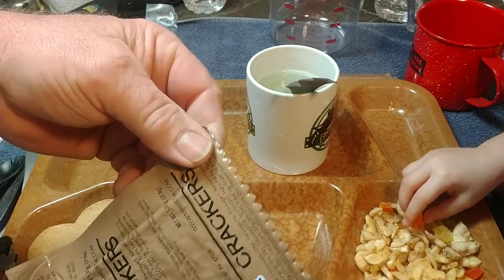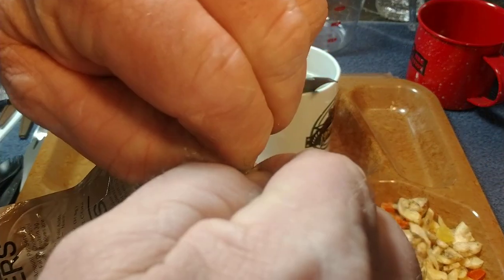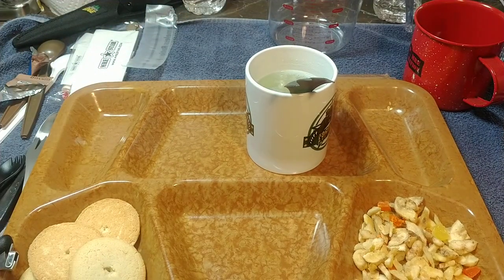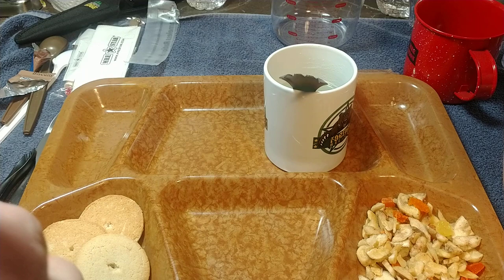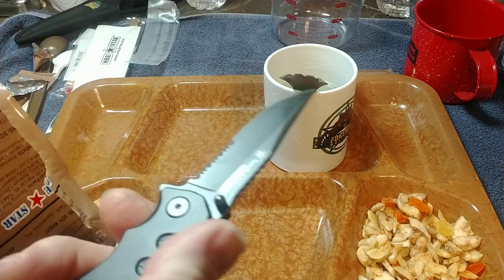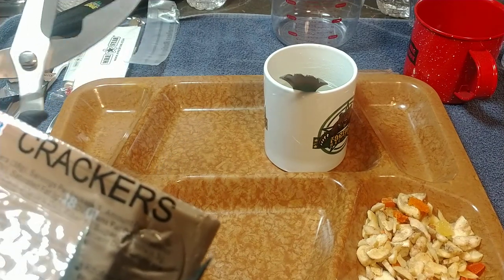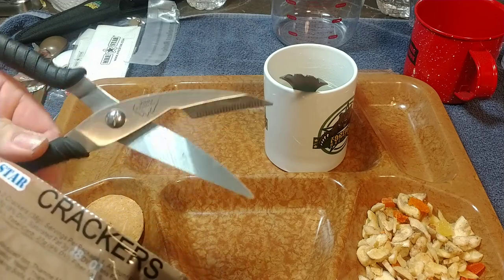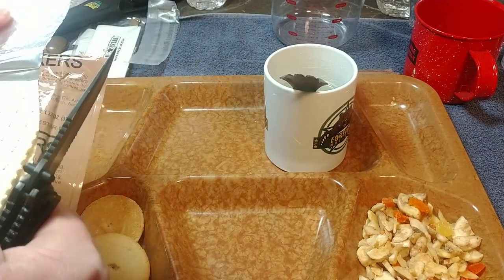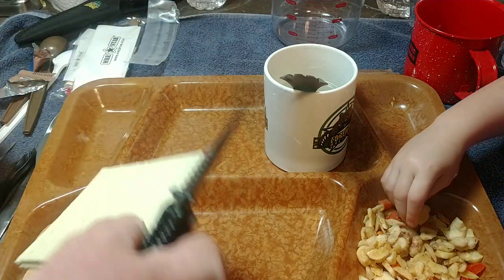Let's see if these crackers have a hiss when we open them. Here it goes — yep, there's a hiss! The date is 2+02. I had to get out my dentist knife because those meat shears — whatever the heck you want to call those raggedy things — didn't work. Oh, these look like crackers.